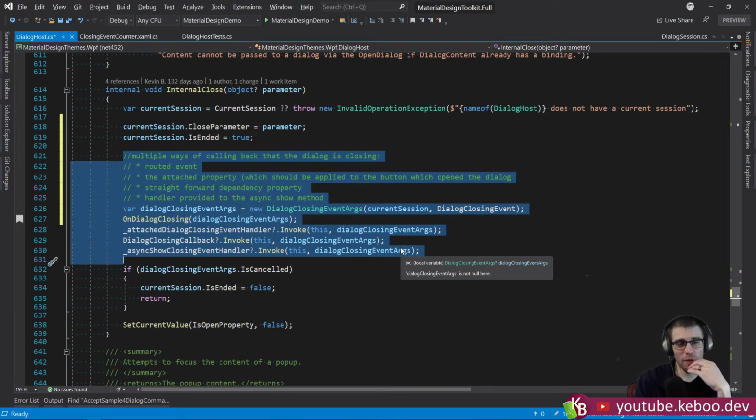In the Boolean situation, the property has changed. I'm just torn between flipping the property back, which is usually weird and frowned upon. The moment you take a dependency property and you toggle it back, that is not how you should cancel a dialog closing. Because if you've set that Boolean, you are in control of when that dialog closes.